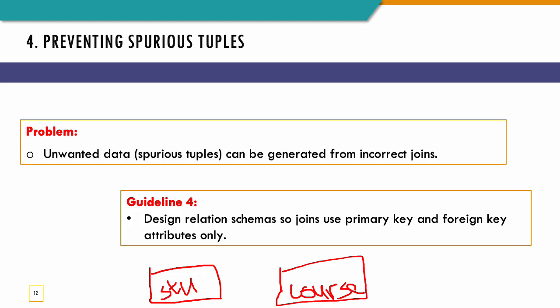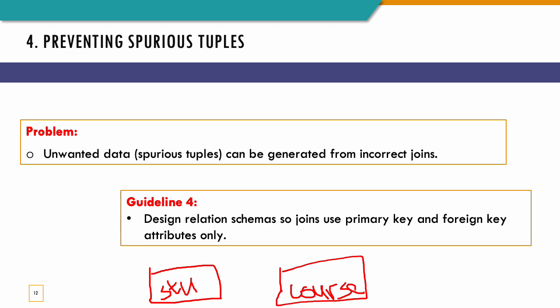So, for instance, if you join the students and courses tables based on an incorrect or non-specific attribute like student name instead of student ID, you could get rows that don't make sense, such as a student enrolled in two courses multiple times if they, for example, have the same name. Like there are Robert from class A and Robert from class B. So that will be an incorrect combination of the students and the courses.